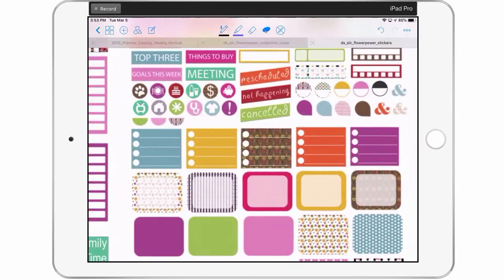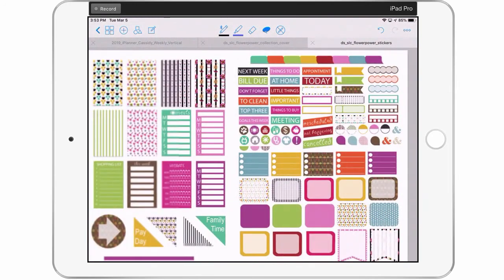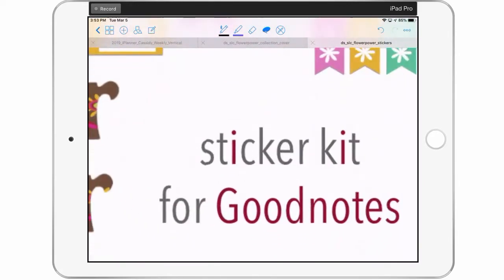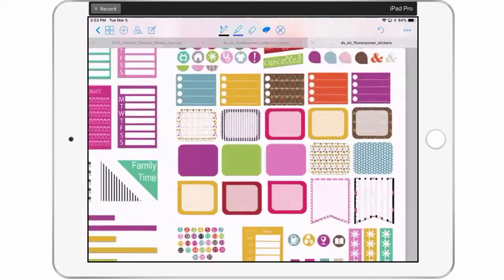Let me just show you something about the stickers. The stickers that come with all of the collections are Goodnotes stickers. They are specifically made for Goodnotes. They're vectors that are coded to work in Goodnotes, so you open them straight into Goodnotes. They're not PNG files.